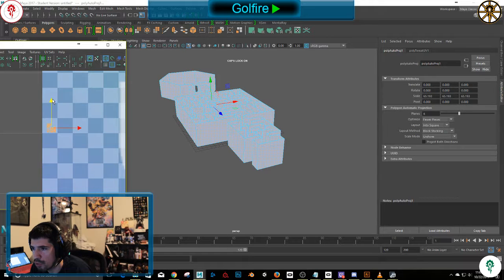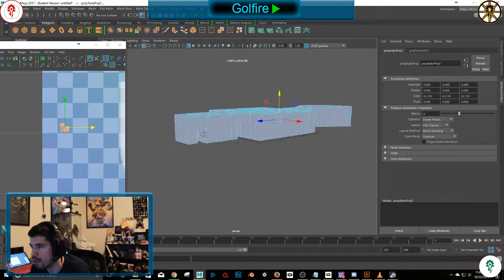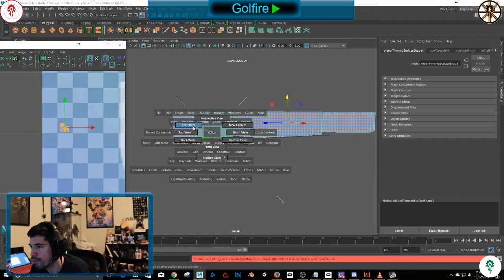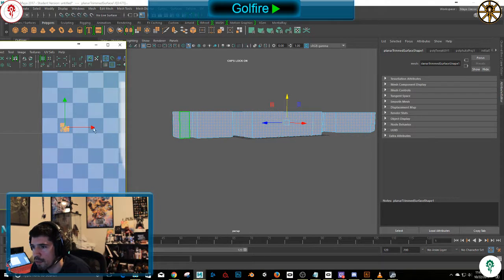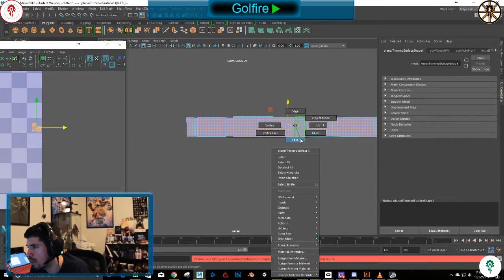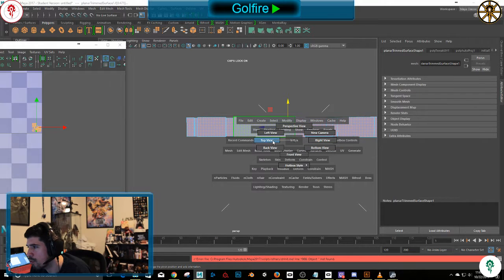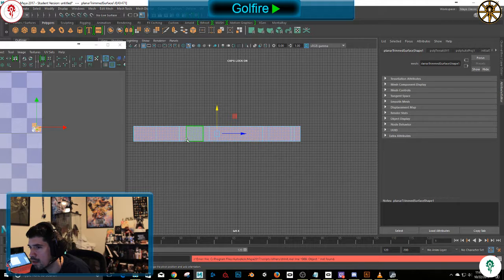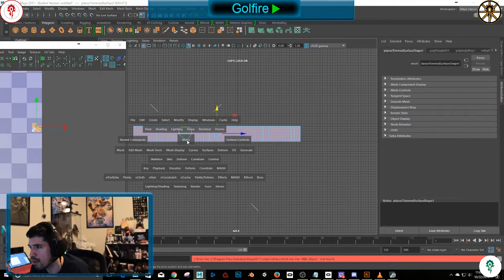Okay, and right now if you see, when you move it to another square, all the faces change the color. So right now we just care about the... actually, I'm going to move everything here. Okay. And now I'm going to select only the faces. We're going to go to the left view, and we're going to select this. This way we're selecting all the faces that we care about.